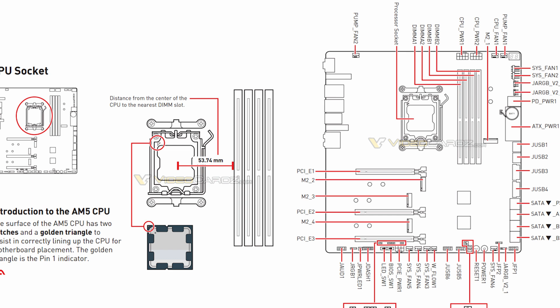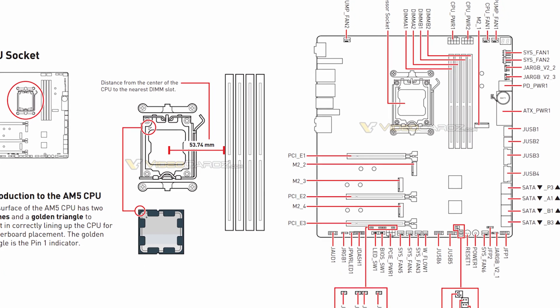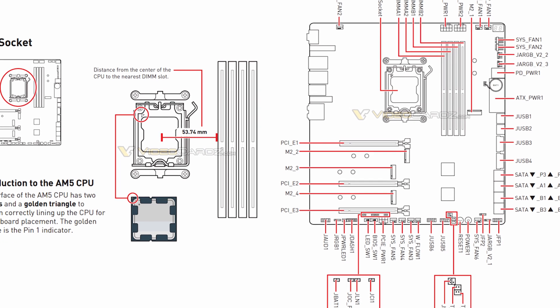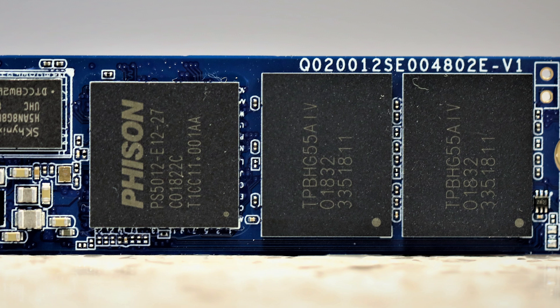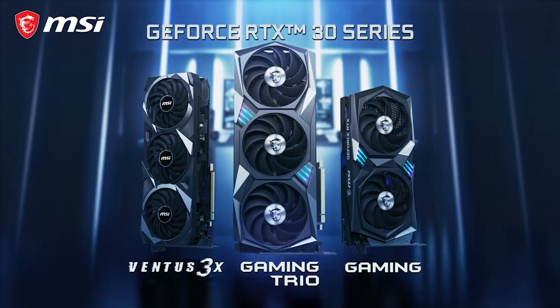What really excites me is that a lot of these newer motherboards will feature 4 NVMe slots with speeds up to PCI Express 5.0, which means your speed will double from over 7,000 MB/s to 14,000 MB/s. You'll also be able to add up to 128 GB of DDR5 memory at 5,600 MHz and higher, and you'll have 3 PCI Express expansion slots at x16, so you can run dual video cards — though they'll run at 8x speed each.